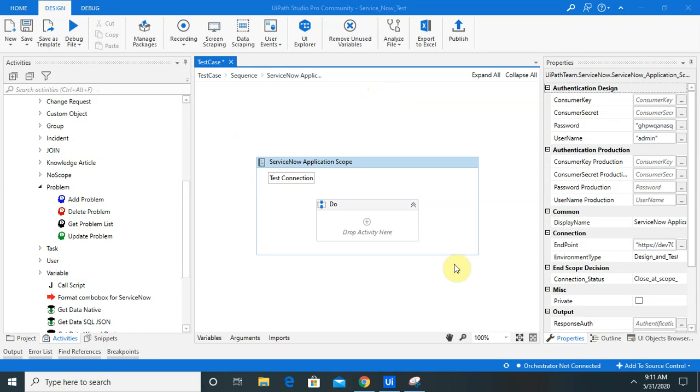In this session, I will explain how to add, delete, extract and update a problem list in ServiceNow using UiPath. Whenever we are working on a big project or in an MNC organization, ServiceNow is always the ticketing or incident system in almost all organizations.